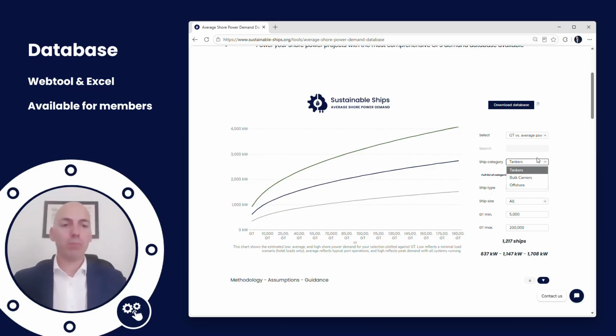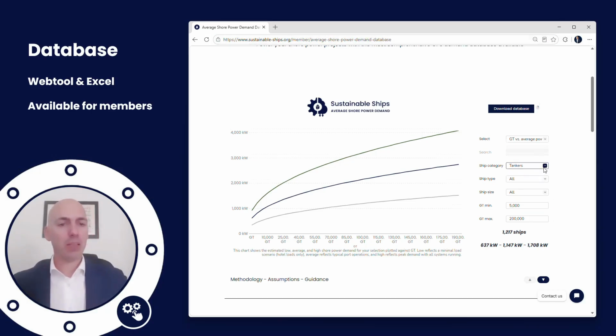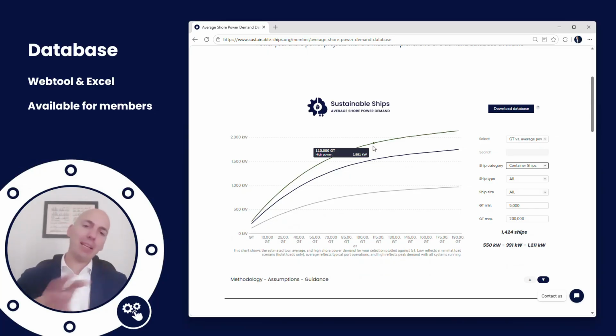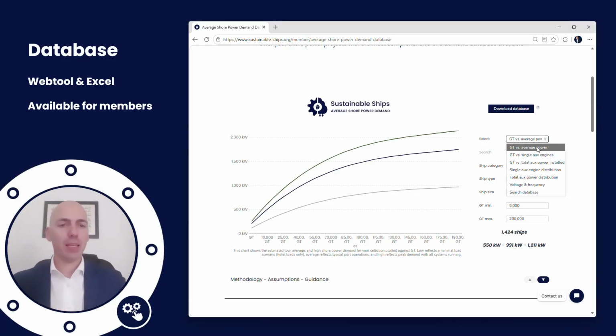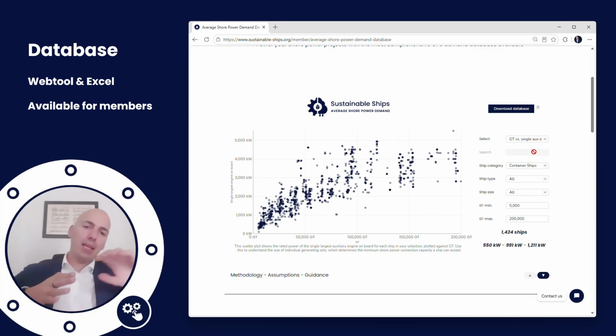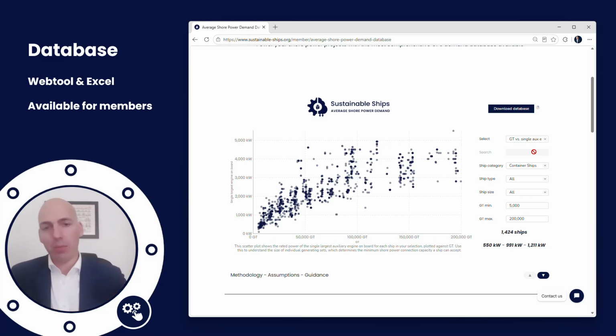I'm gonna cheat a little bit. Let me get you the premium tool. And that's because I wanted to show you the container ships. So when we select container ships, you can see our scaling function differs a little. And that's because if you have a look at all the single installed engine, it is different than all the other ship types. And every ship type category has its own curve, one could argue. But this was for us the best fit.